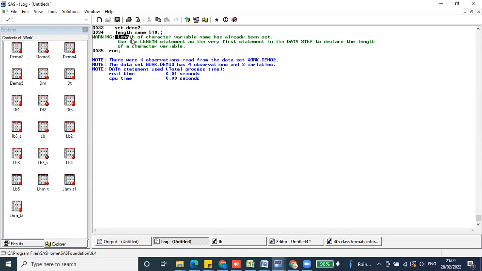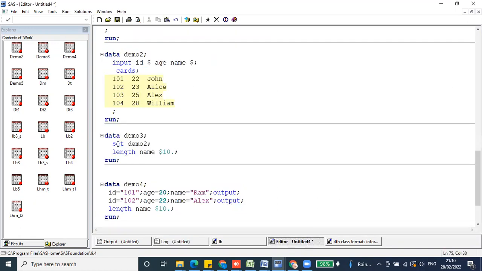You can see the same information here. It won't accept it at any time. Why? Because the name variable length was already set in the demo 2 data step itself. In the compilation phase, after reading the set statement, it will then check with the length statement.